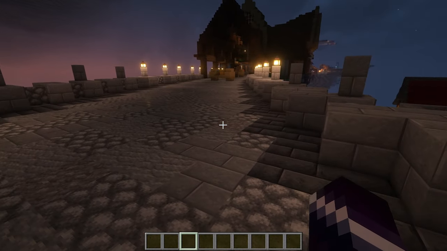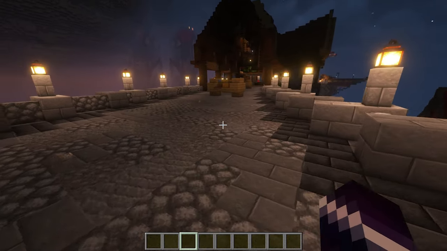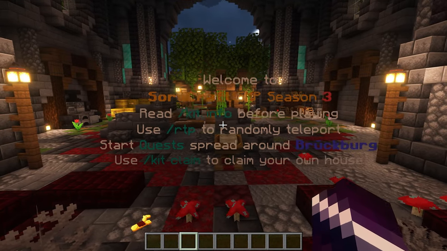Oh yeah, EssentialsSpawn. I didn't really go into that plugin. I don't think I need to. The only command it adds is slash spawn. So yeah, I don't know. I would add it if you have a spawn.